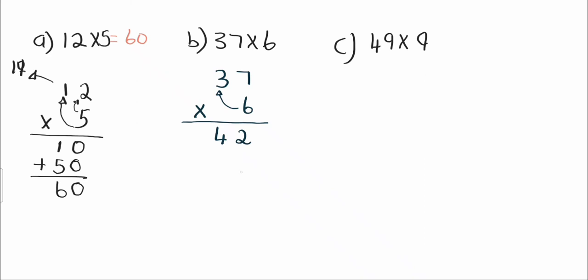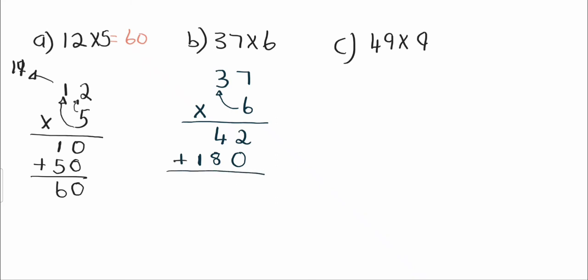Once again, we're going to write down our 0 as a placeholder because 30 has 1 0. And then we're going to say 6 times 3. Well, let's count in multiples of 6. 6, 12, 18. Our answer is 18. Write the 18 right next to the placeholder. Now that we've multiplied both numbers, all we need to do now is add.